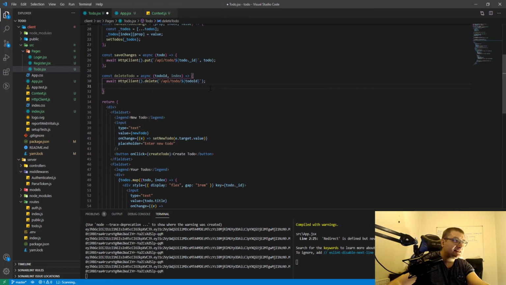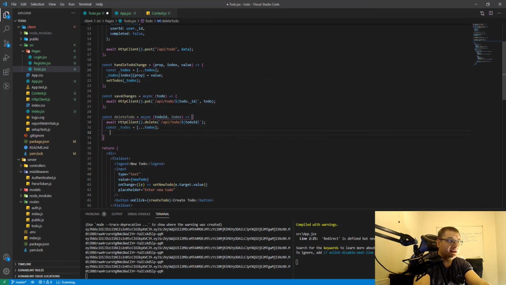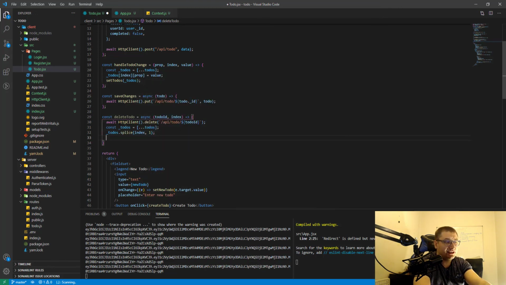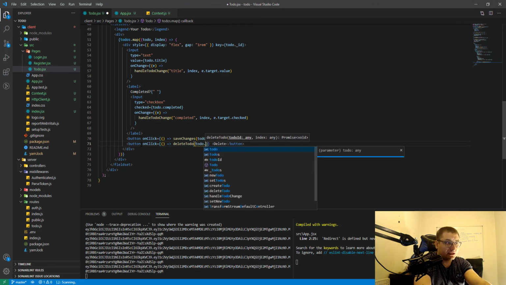We can copy this from before, and here we need to say to-dos.splice(index, 1) to delete it, and we set to-dos to the new to-dos. And the deleteTodo will need to be called with todo.id and index.